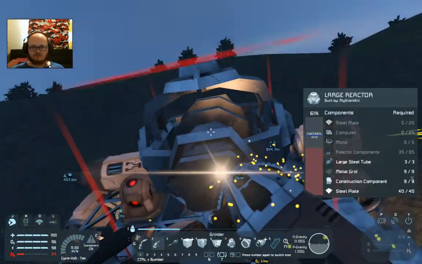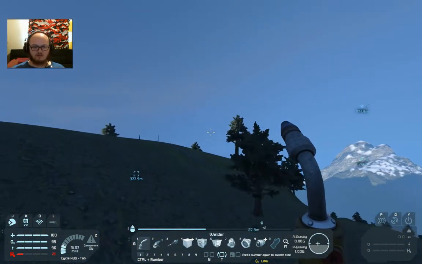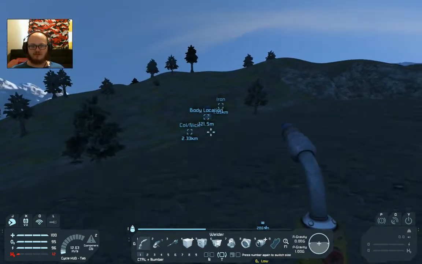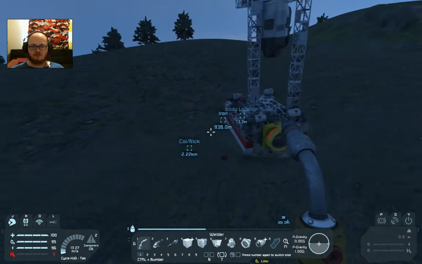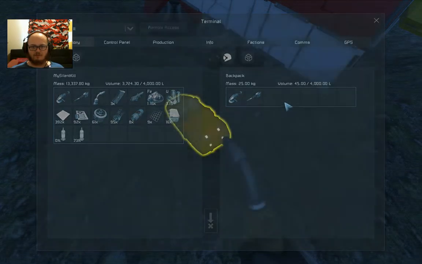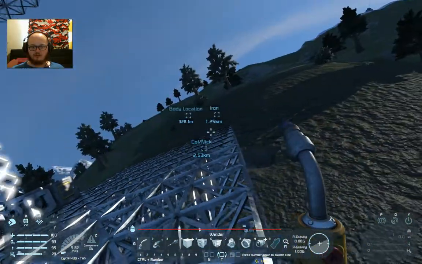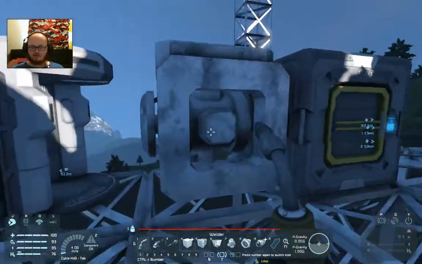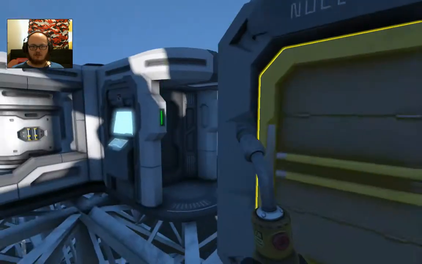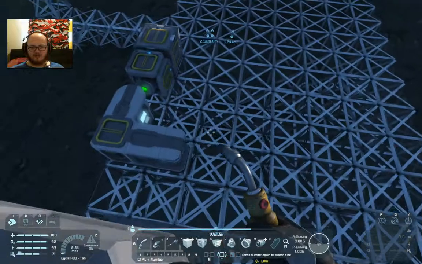Uh-oh. Oh yeah, let me go ahead and grab my stuff off my body. There we go. Now I got all my stuff back. No harm, no foul. Whew. Okay. Turn this bad boy back on. I feel like they give you less control over your jetpack now.